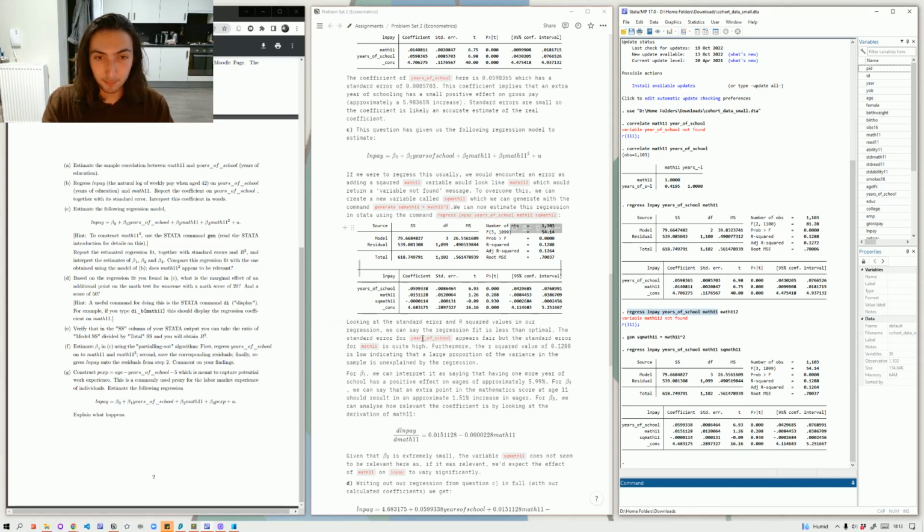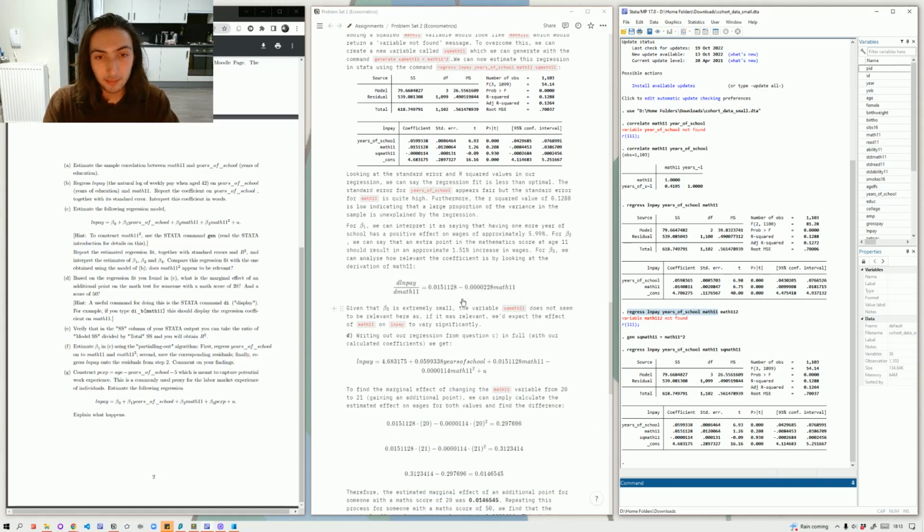Then we talk about the individual ones. So it's the same thing. Extra year of school, 5.99% increase in wage. Extra grade in math, 1.5% increase in wage. And because the coefficient of square math is so small, it's essentially irrelevant. Technically it is combined with Math 11 to give a cumulative effect, but because it's so low, we don't really need to consider it. So that's what I commented about.